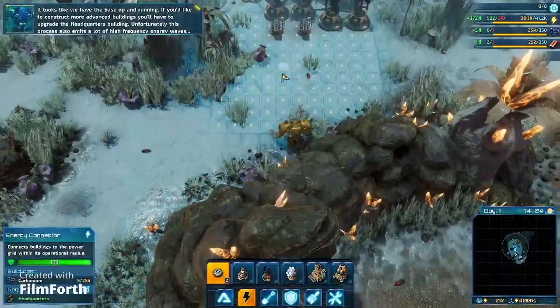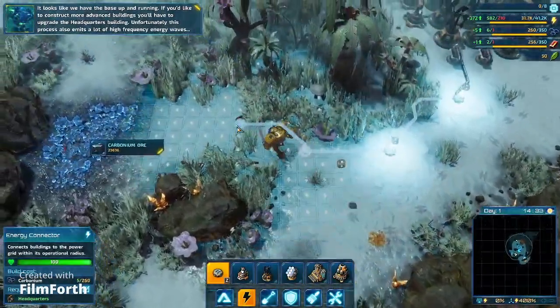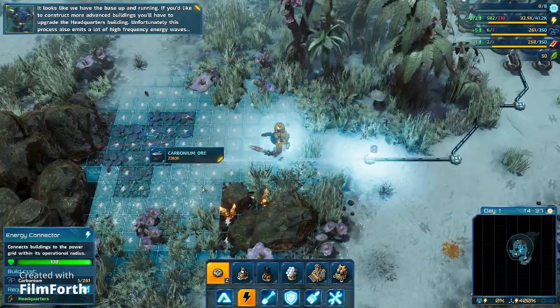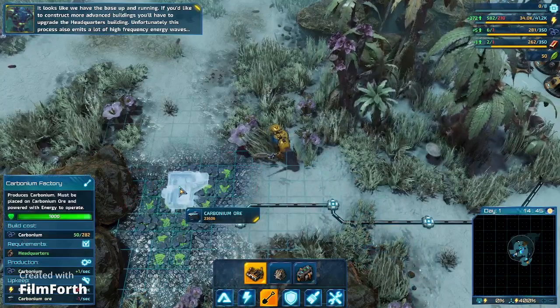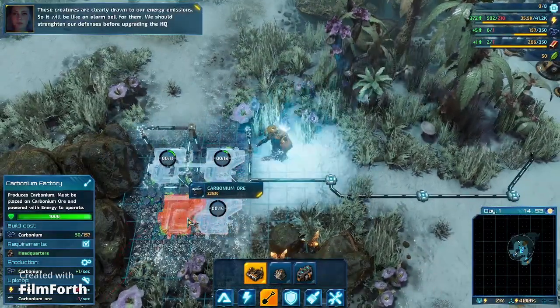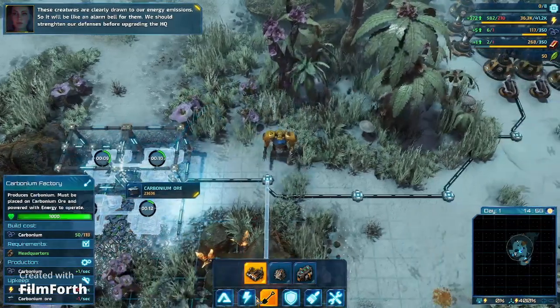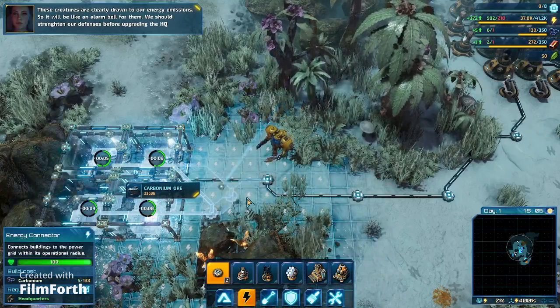It looks like we have the base up and running. If you'd like to construct more advanced buildings, you'll have to upgrade the headquarters building. Unfortunately, this process also emits a lot of high-frequency energy waves. These creatures are clearly drawn to our energy emissions, so it will be like an alarm bell for them. We should strengthen our defenses before upgrading the HQ.